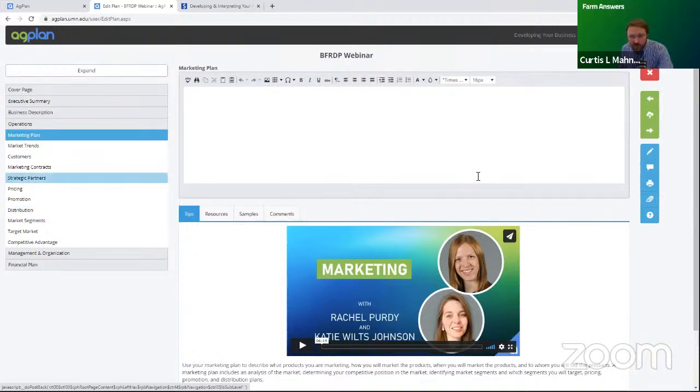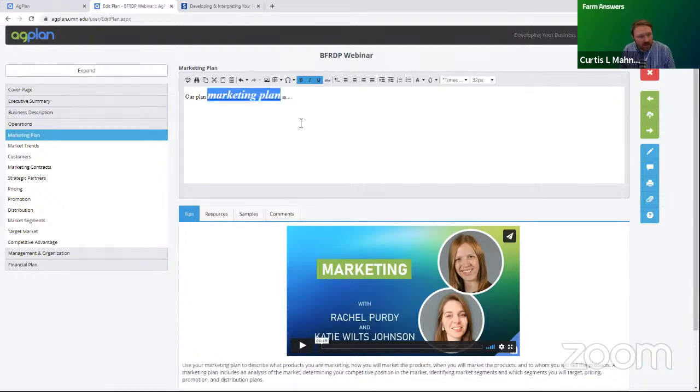As we move over to the right-hand side, the text box entry here is really just a text box. So I could just start typing. And as you see, I'm typing in, our marketing plan is, and then we have all of the word processor functions that you could use to make this look the way that you want it to look. So if I wanted to highlight marketing plan and bold, italicize, and underline, I could do that. I could also make that a little bit bigger.